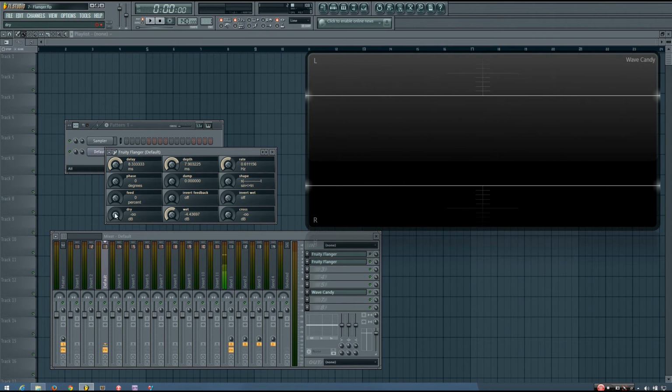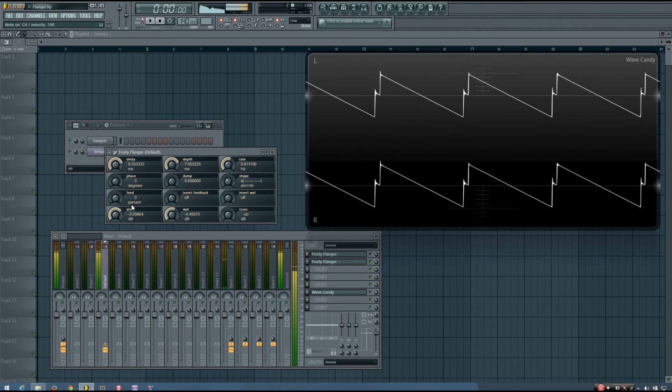And then finally, you have the dry, wet, and cross level knobs. And these just change how much of the signal that they mention is put through the output. So I've been showing you all of these effects with only the wet, because it's a lot easier to see them with that wet soloed. But the real flanging sound comes from combining that wet signal with the dry signal and possibly this cross signal.